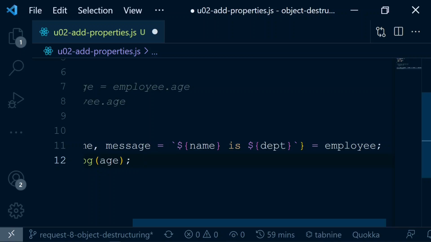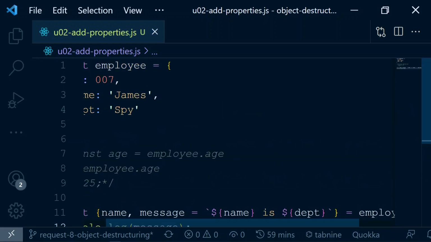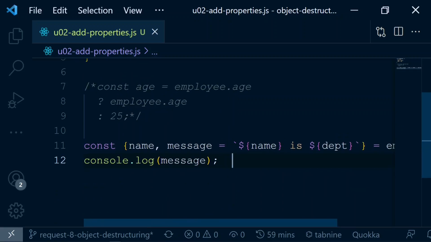So now if I am printing message over here, it is going to give me a message saying that James is spy. Now one thing to remember over here, this is going to fail. Why? Because I am using dept, but dept I have not yet created. It is not extracted out.